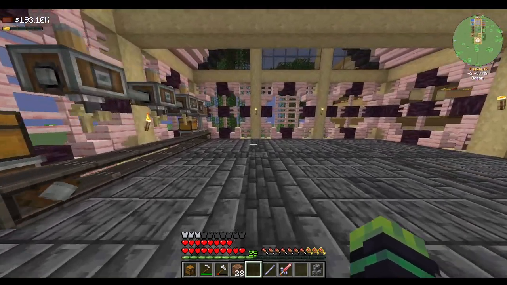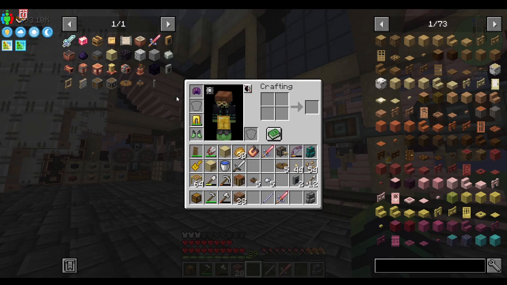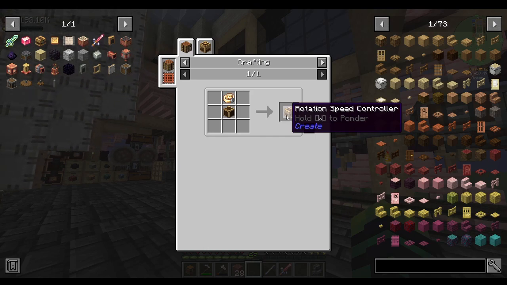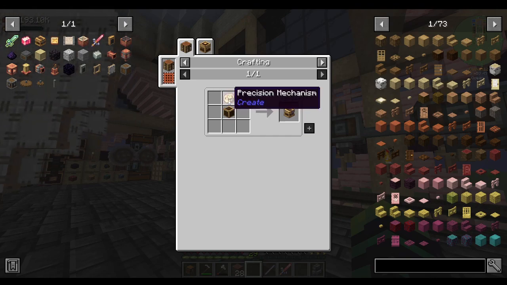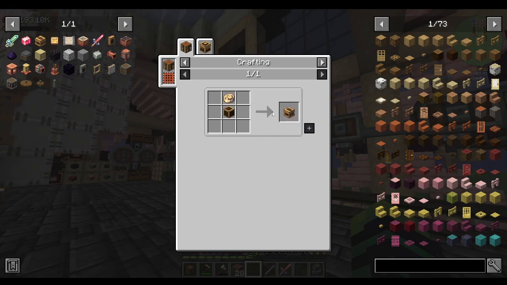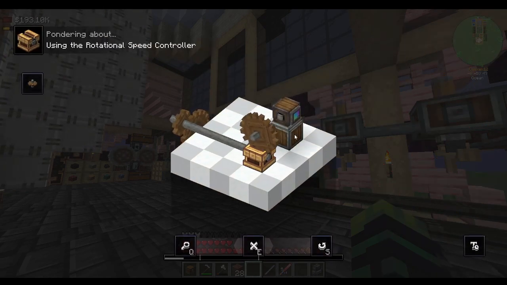So next, over here, I want to get a speed controller. Why would I want a speed controller? Well, in order to get a speed controller, this is what it takes. It takes a brass casing and, well, let's showcase what this does, and a precision mechanism, which we're going to show how to get to. So first of all, why would we want a speed controller?